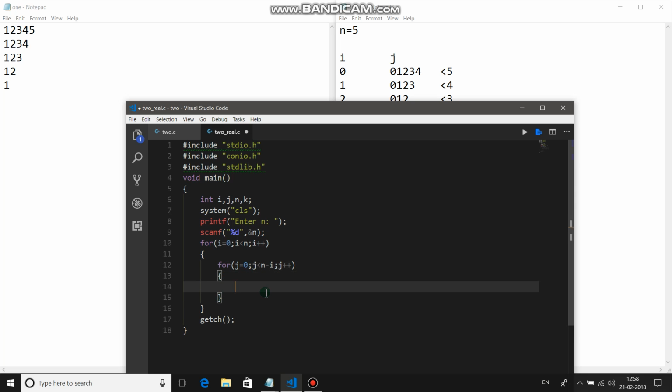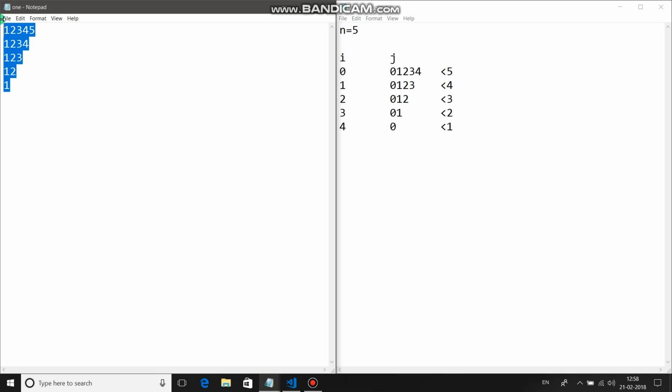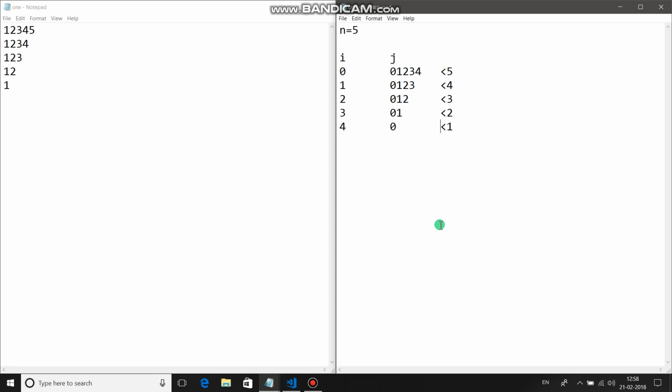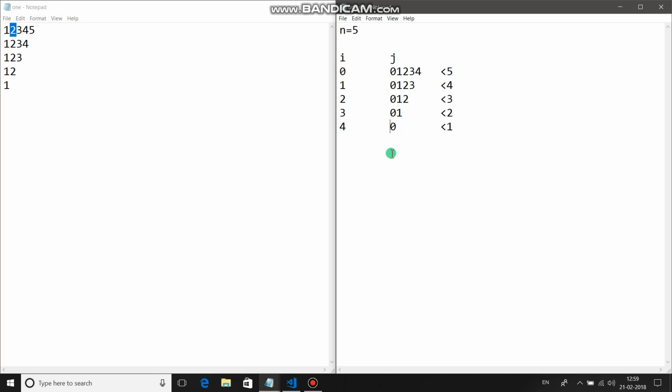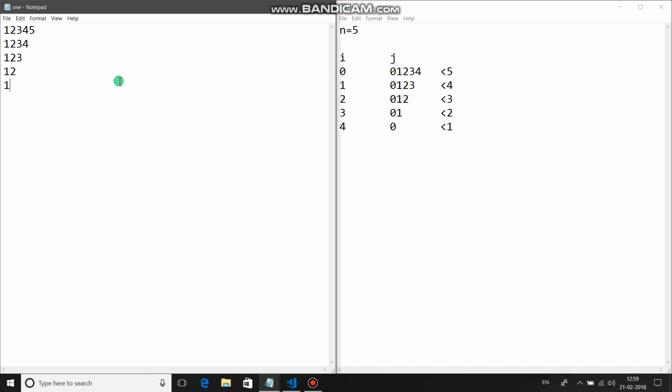Okay, now what you need to do is print this format, that is 1 2 3 4 5, and you have all these values n, i and j. In the first line you want to print the first element as 1, and what you have is j equals 0 for the first element in the first line, i equals 0 and n equals 5. Similarly for the second element, you need to print 2, and what you have is j equals 1, i equals 0 and n equals 5. So just try to find some pattern in this.